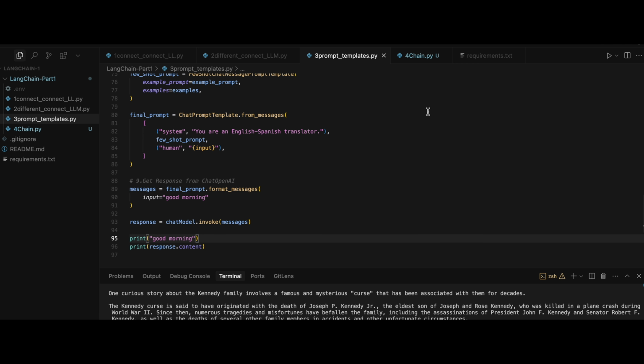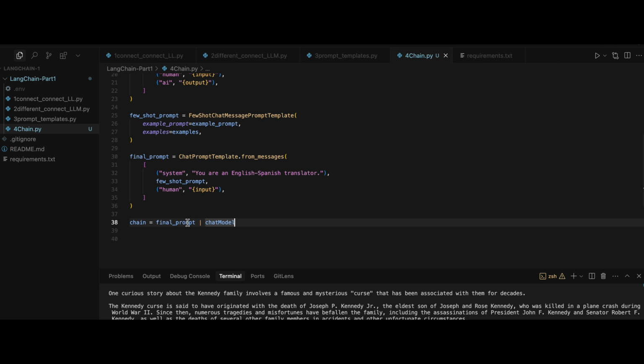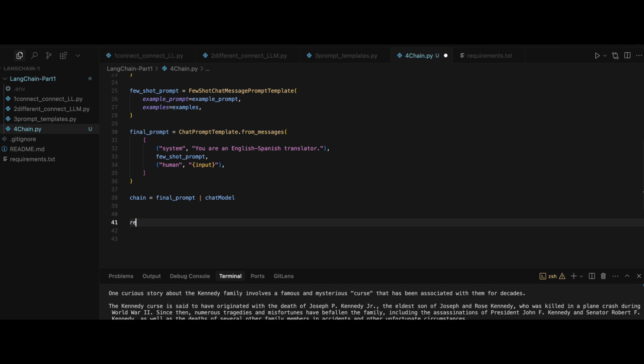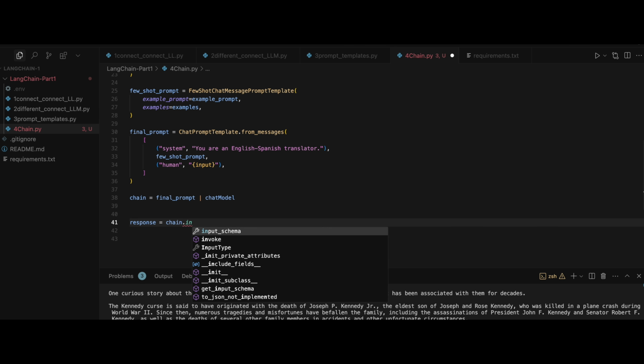First it will initialize the prompt, and then it will initialize the chat model. So for that, response equals chain dot invoke.